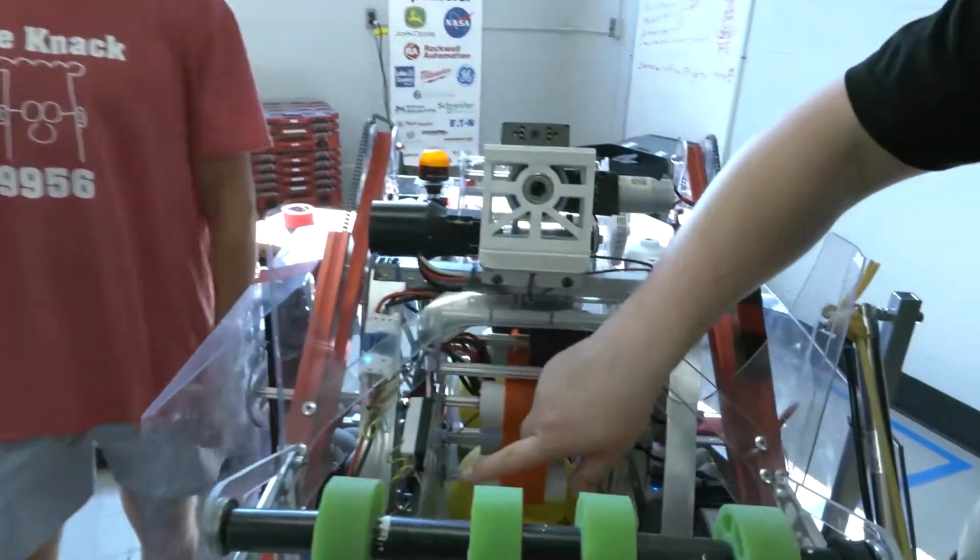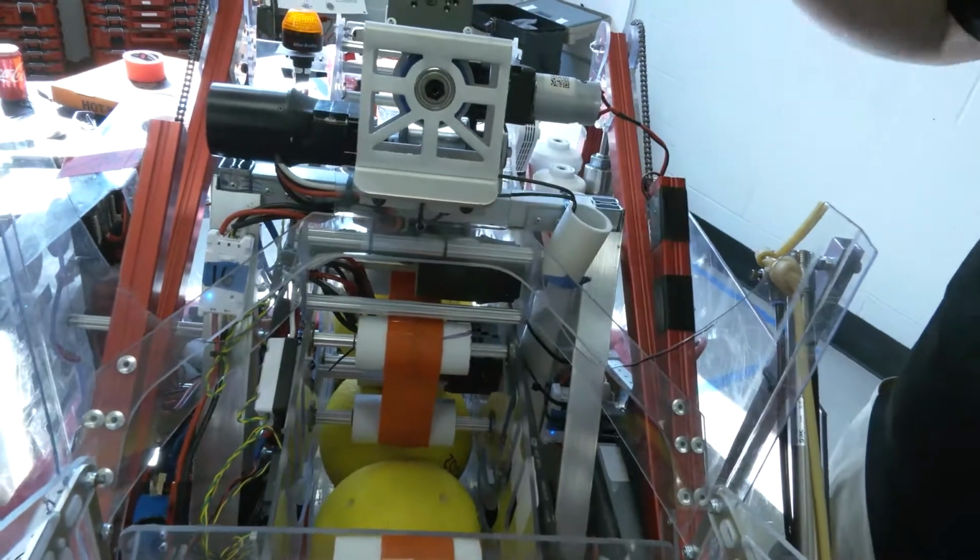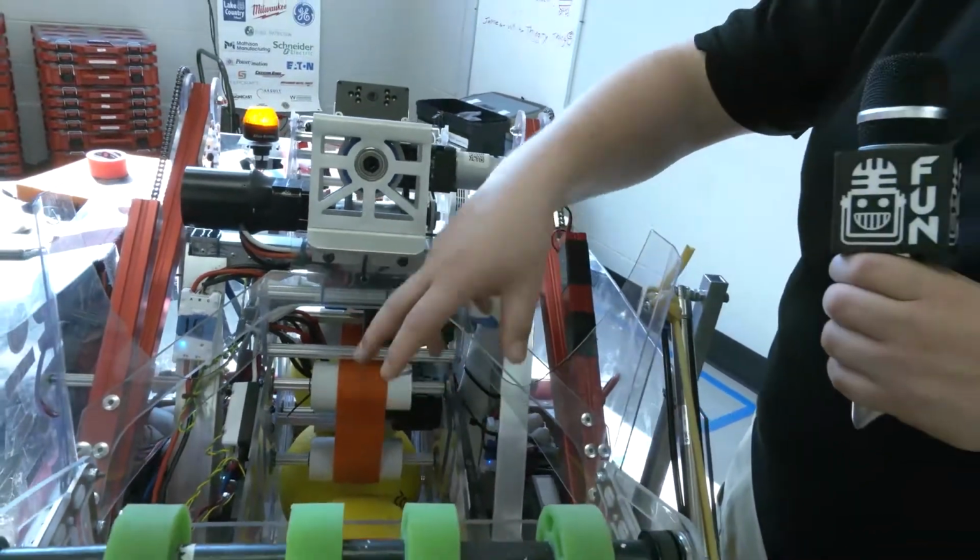So on the hopper here, we saw that the balls get indexed a bit more on it. What is actually calculating these balls coming through? Are they beam brakes, or what kind of sensors do you have on here?